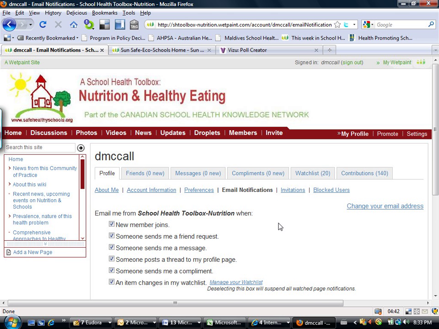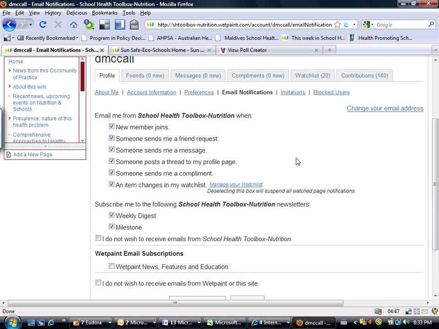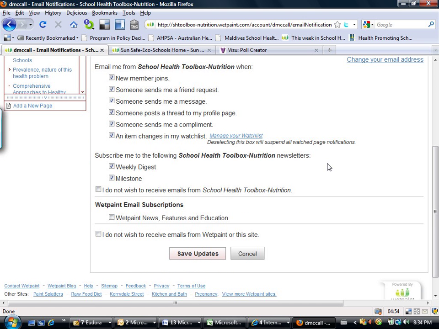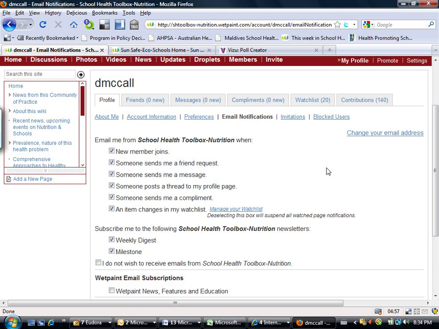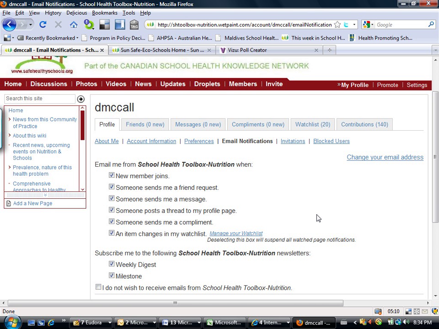The first one is the notifications that you receive from this website as part of the community of practice. As you can see, I've checked off most of these boxes because I'm an administrator of the website and I want to know who's doing what as quickly as I can so I can respond to it if needed. You can choose to receive none of these items, and in fact with this click down here you can choose to not receive any emails from this wiki-based community at all, which allows you to keep all of your communications in this website rather than having them show up in your regular email box.